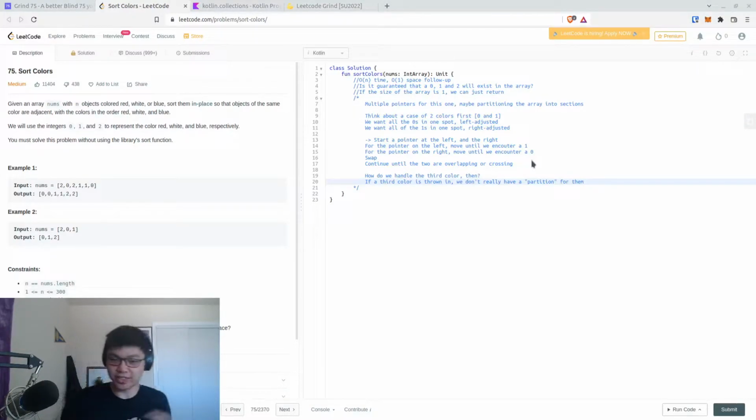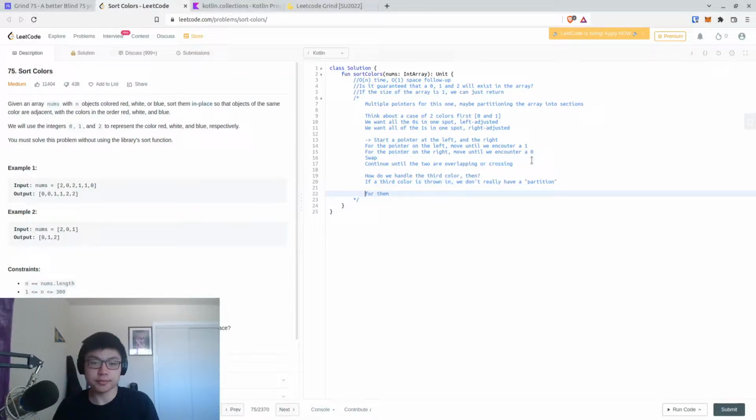We don't have just the left and the right pointer. That's not quite what we have. Let me think.